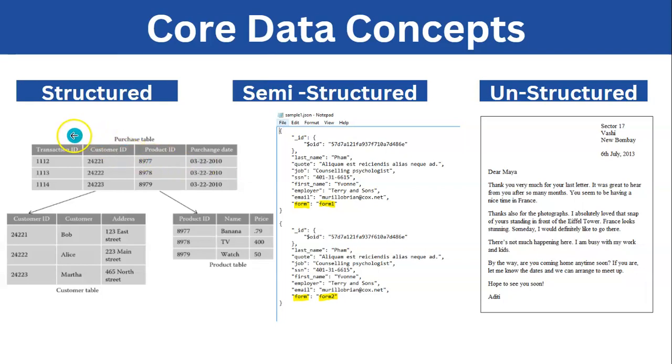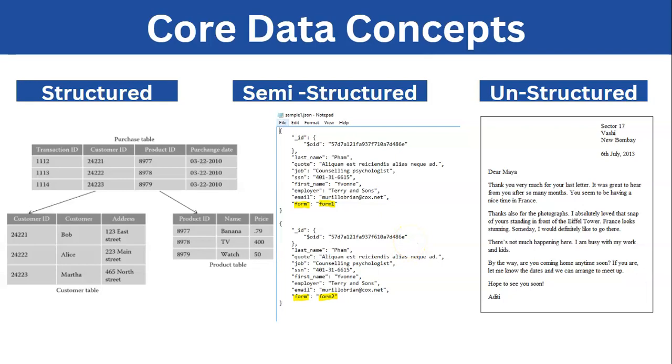Here we just conclude that structured data is always in the form of rows and columns, and it is stored in tables. Okay, now talking about semi-structured data, when you are having a collection of data but that data is not well organized or does not follow a well-made pattern, that is basically considered semi-structured. And the example of the file type that you are watching in the slide is basically the JSON file.